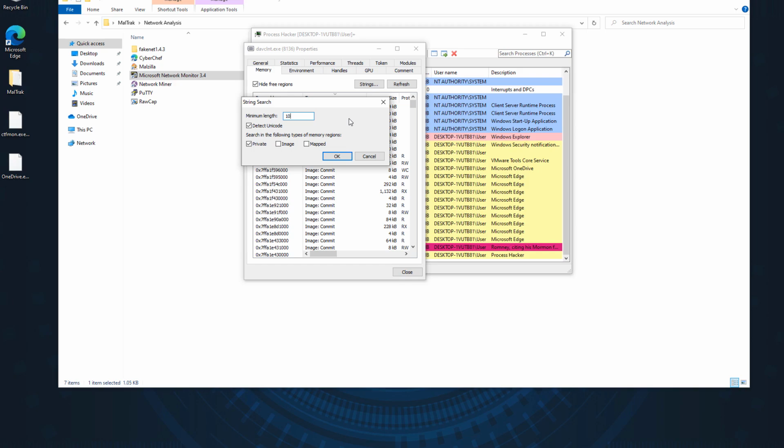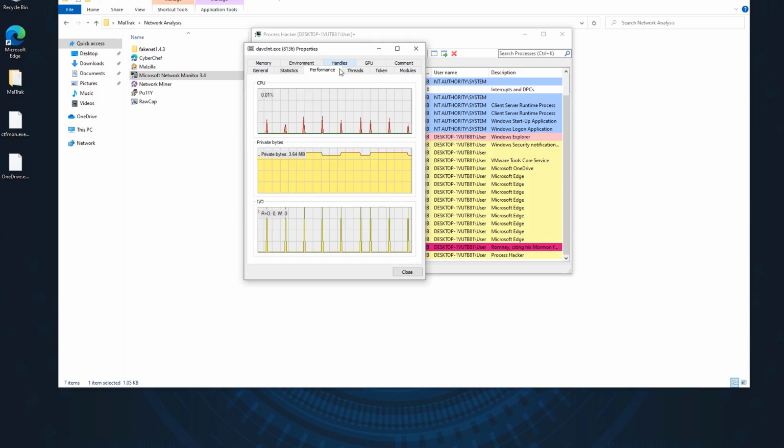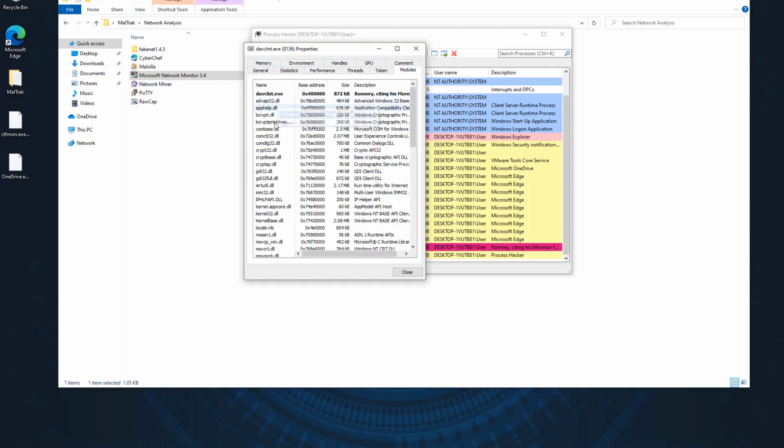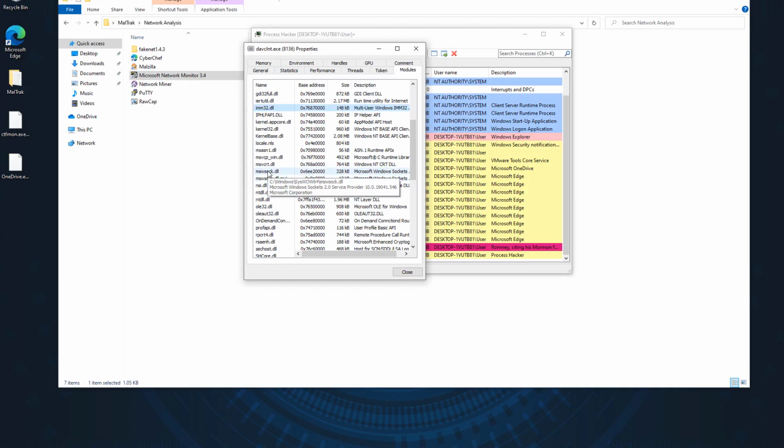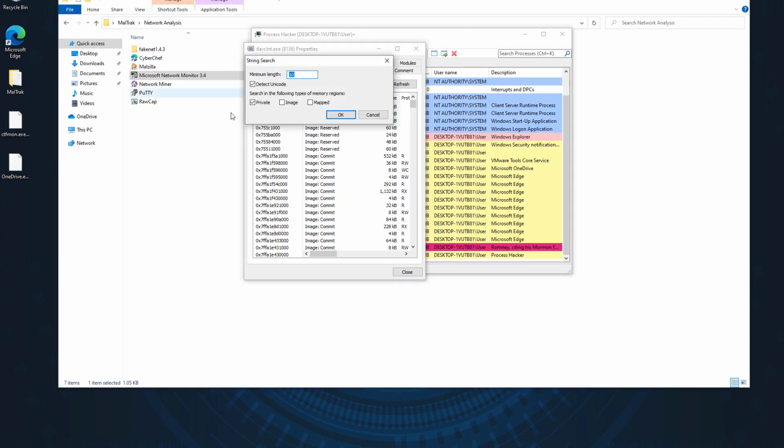This memory will not be mixed up with so much from the library's text. If we look at the modules up here, we see so many Windows libraries have been loaded, and all of them include so much text that we don't need to bother with. So we will look only at the private memory to see if there is anything suspicious up here.